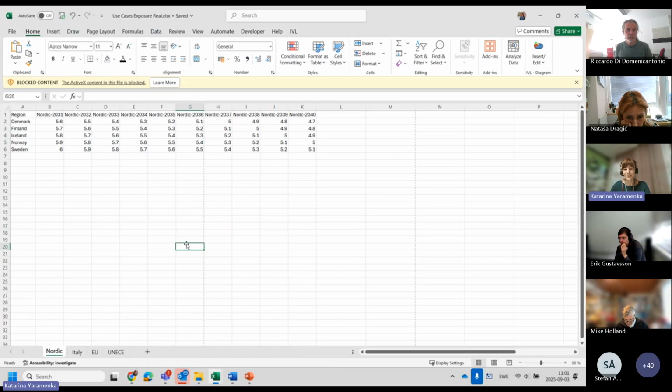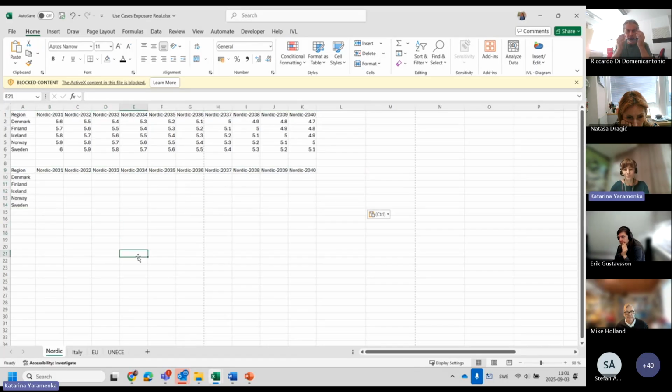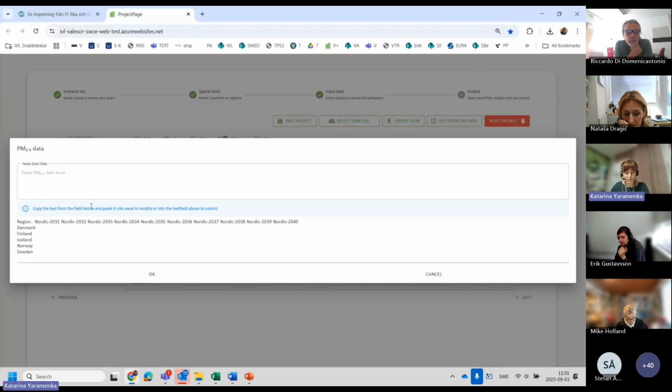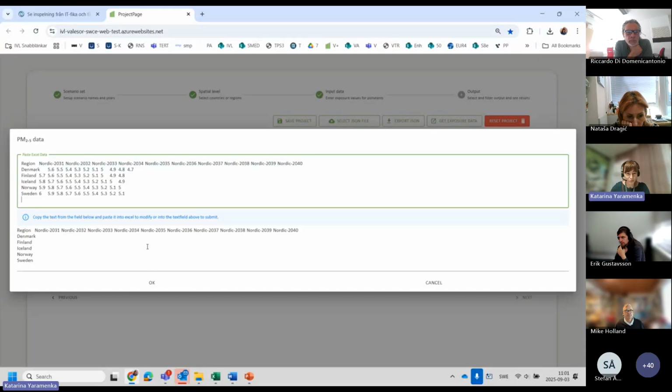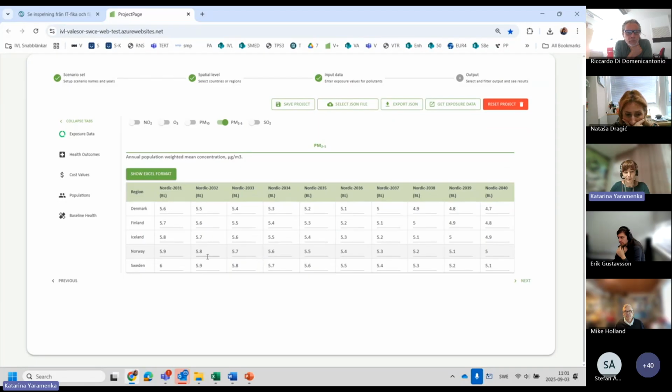Actually, I did this already, so you can see how it looked when I copied it from the tool, and then I fill in this data that I can probably get from some modules. Then I copy the whole table and put it back into the tool, to this cell. Now when I press OK, it should be there, I hope, yes. Now I have all the numbers here in the table. Great.